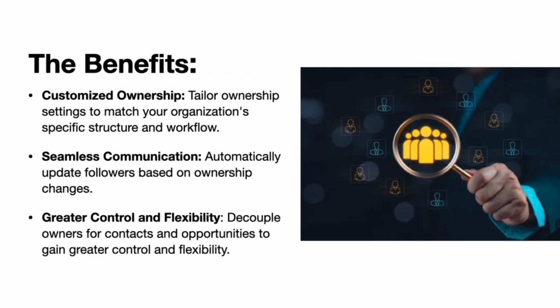Let's talk about those benefits. Now we can customize the ownership. We can tailor ownership settings to match your business's specific structure and workflow. This is going to allow for seamless communication. Now you can automatically update followers based on the opportunity ownership changes. And this is going to give you greater control and flexibility. Now you can decouple owners from contacts and opportunities to gain greater control and flexibility.